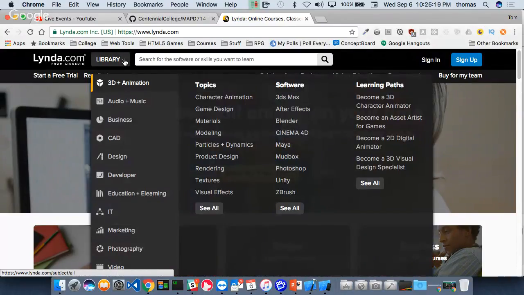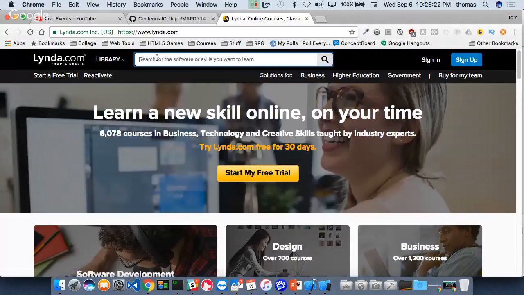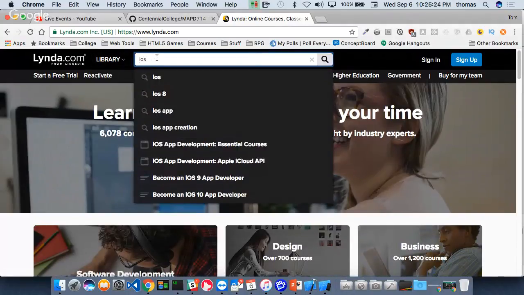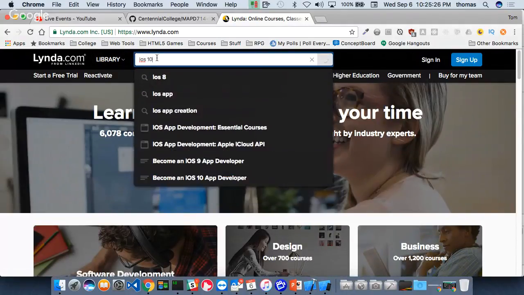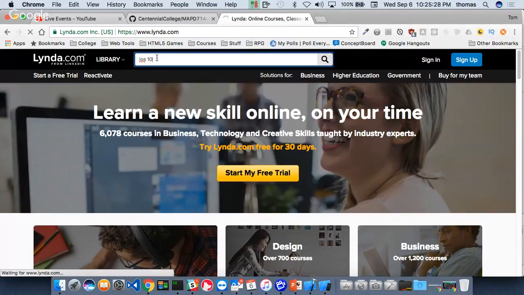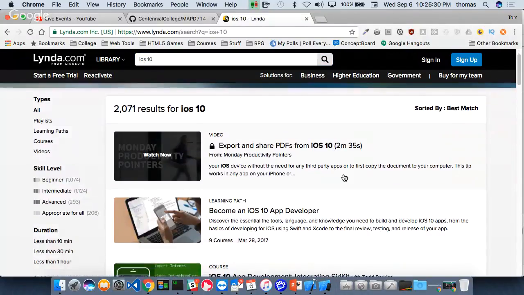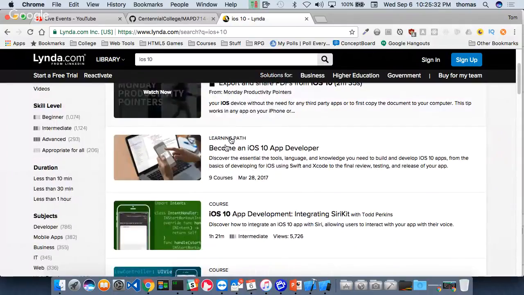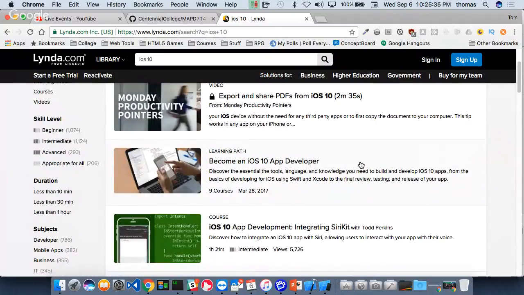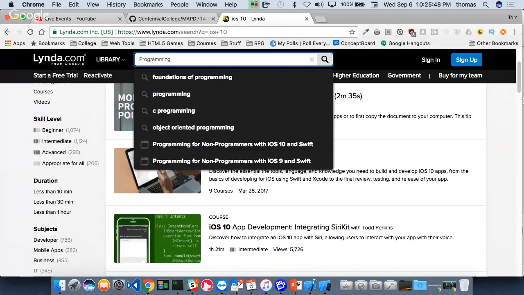And if you go to the library, you can see that there's a wide variety of iOS content. If I go to iOS, especially iOS 10, you can see there's a bunch of videos on iOS 10 to get you started. It's not bad to do this kind of thing, but remember that iOS 11 is around the corner, and they're going to be bringing out more videos. So it's helpful to look at this, especially if you're learning about object-oriented design. There's also programming fundamentals, foundations of programming.